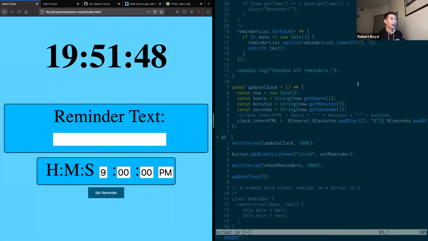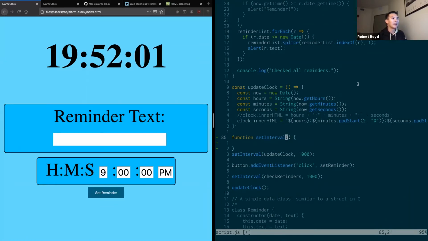So if we want to look at, okay, what is the type of our setInterval? Like if we were writing our function setInterval, what would that look like? Basically, it takes in two parameters. The first parameter is a function, and the second parameter is milliseconds. And then what happens is it will run this function after that many milliseconds has passed. So what this does is this setInterval doesn't do anything immediately, but after 1,000 milliseconds or 1 second, it's going to run this updateClock function.